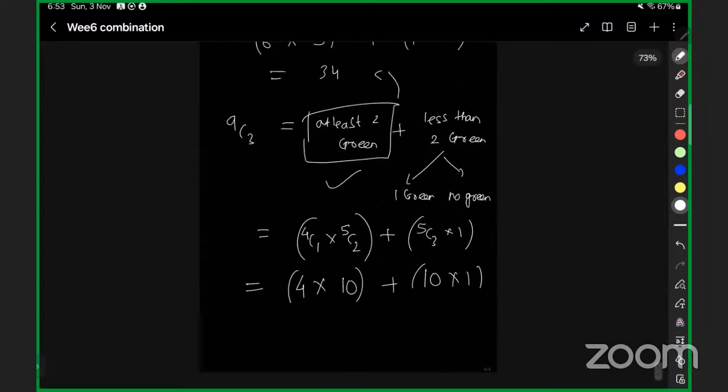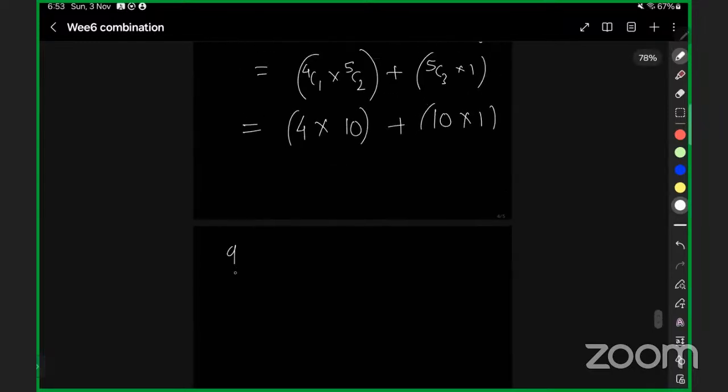And 9C3 is 9 factorial by 6 factorial into 3 factorial, which will give us 9 into 8 into 7 by 3 into 2. That will be, say, 3 here and 4 there.